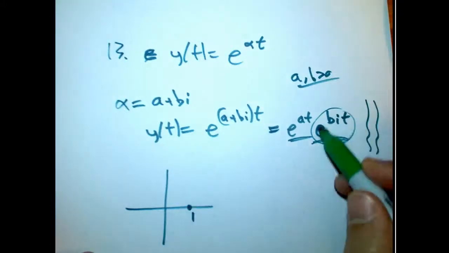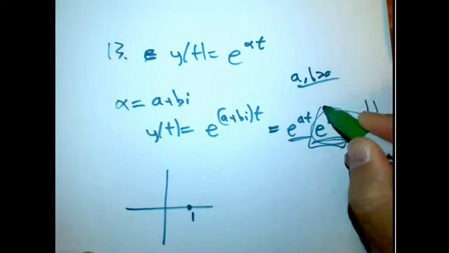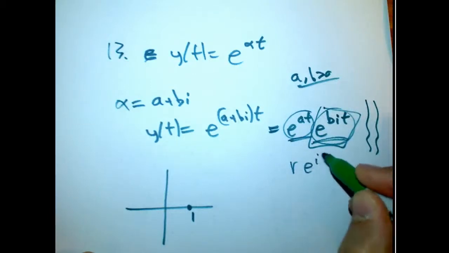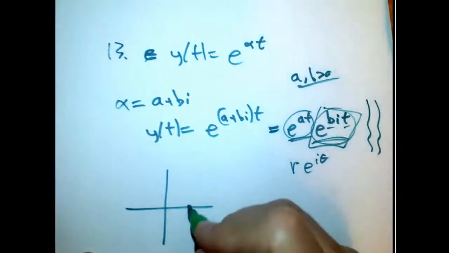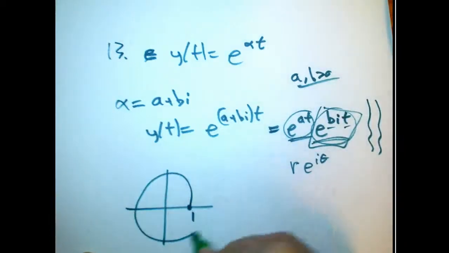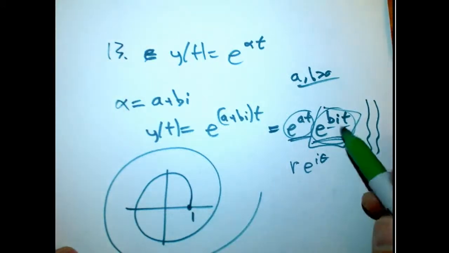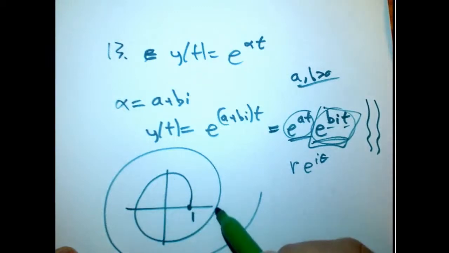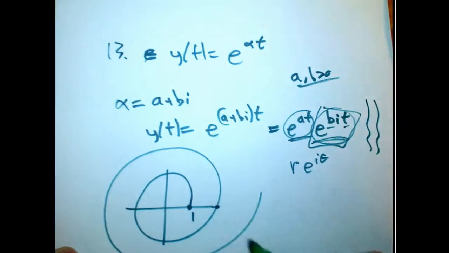And now this is going to go counterclockwise, and this is going to be a unit complex number, and that's going to be a magnitude. So in fact, this is already expressed in polar form, r e to the i theta. The theta is bt, and the r is e to the at. So it's going to be an exponential spiral. So it goes out. This is for a being fairly small. Notice as t goes from 0 to, well, depends on what b is. Let's say b is 1 for a second. Then in 2 pi, it'll do this. And then this ratio is e to the at.